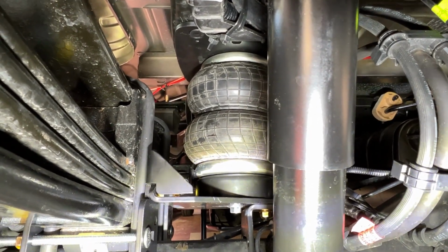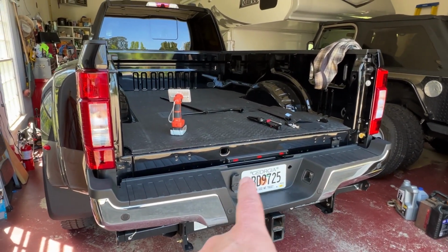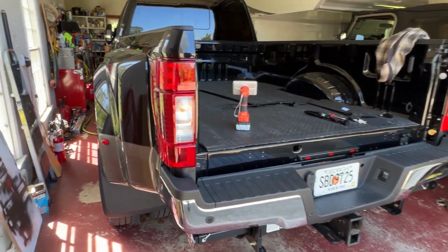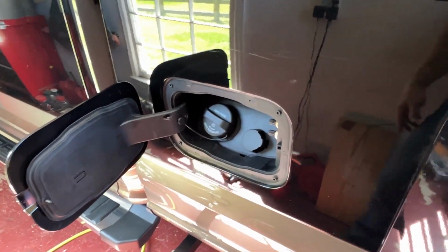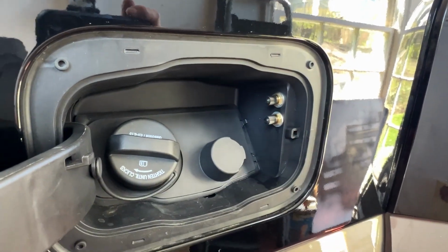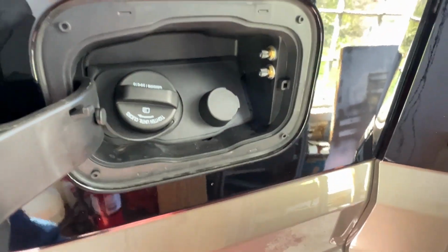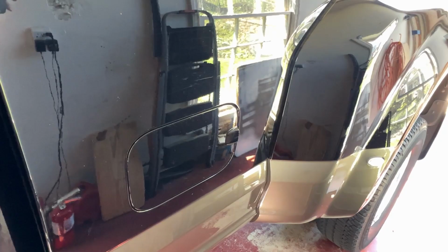Let me show you where I put the air fittings. I knew that when I was going to install the air fittings, I did not want them on the bumper, which is pretty typical, or to put them on the hitch. But if I'm gonna have the camper on the truck, I did not want to have to crawl underneath the camper to get to the air fittings. So what I did was I put them in here with my fuel tank cap, down there on the side. I was originally thinking I'd put them up here, but then it'd be a little harder to get to than just to grab it like that, plus to put air on it. It's a little bit easier right on the side. So that worked well, nice and clean, and I don't have to crawl underneath the camper or anything when I want to get to it.